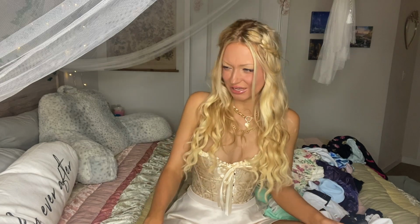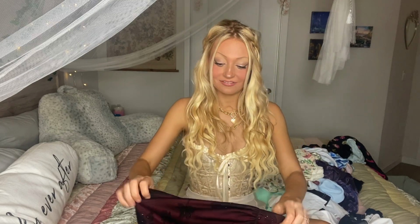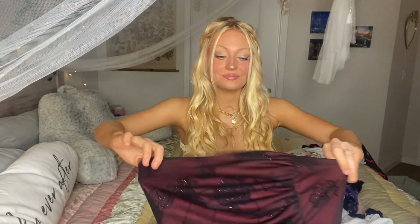Let's start off with a banger. This dress, it is so gorgeous. I couldn't believe someone didn't pick it up already. I saw these old ladies picking it up and laughing at it, and I was like, what are you laughing at? That is a gorgeous dress. And so they put it back and I inched my way over and grabbed it. I don't know what they were laughing at, but I think it's stunning.